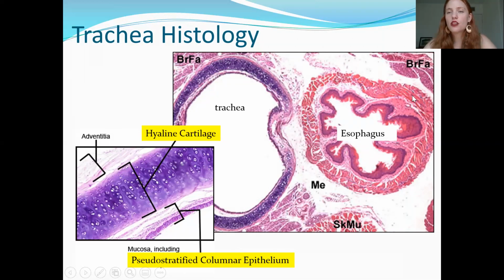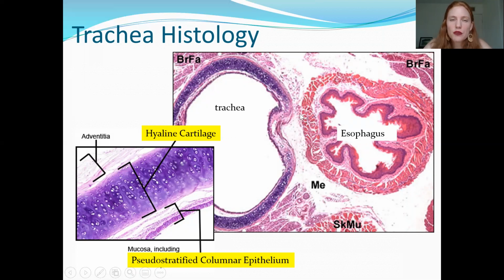Now, please note on a quiz or an exam, do not ever say that food is in the trachea. There's no food in the trachea. The trachea does not expand. It's the esophagus behind the trachea that's going to do the expansion as the food goes through. That's a very common mistake that I get all the time.